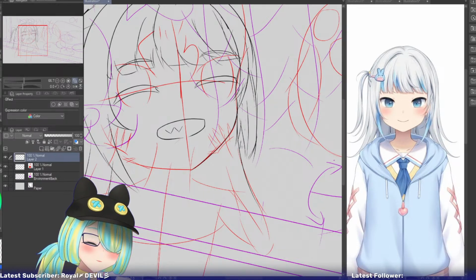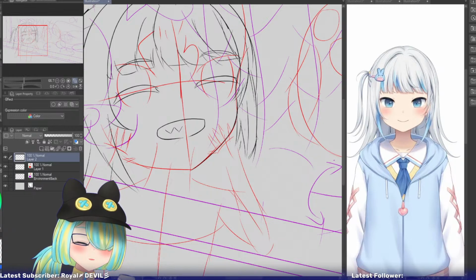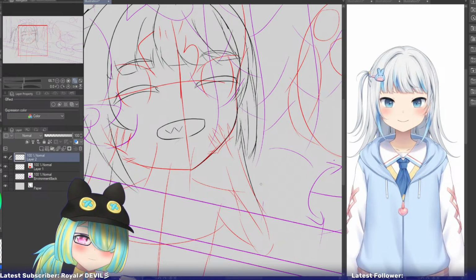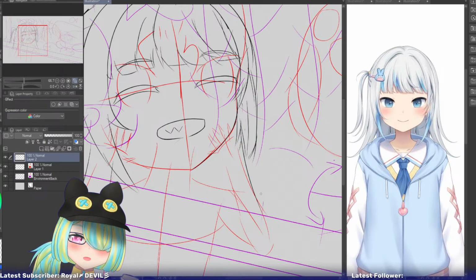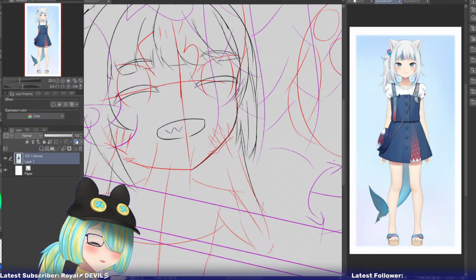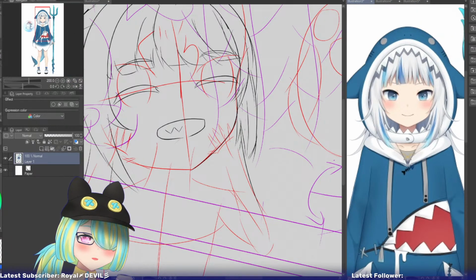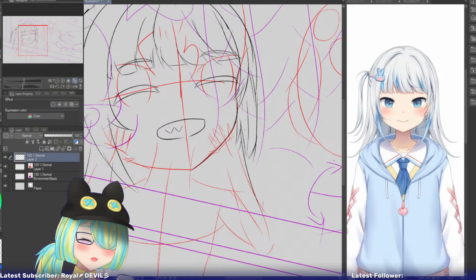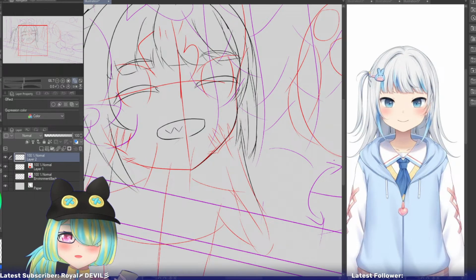I think I need to widen this arm by a significant amount, but it's fine. Actually, I don't have to worry about the arm, I should worry about the hand. If going with this outfit... Actually, no, hers. This one doesn't have sleeves, but her hoodie also has very long sleeves. We'll work with that, but at some point I randomly made a significant decision to go with this. So I'm gonna go with this.